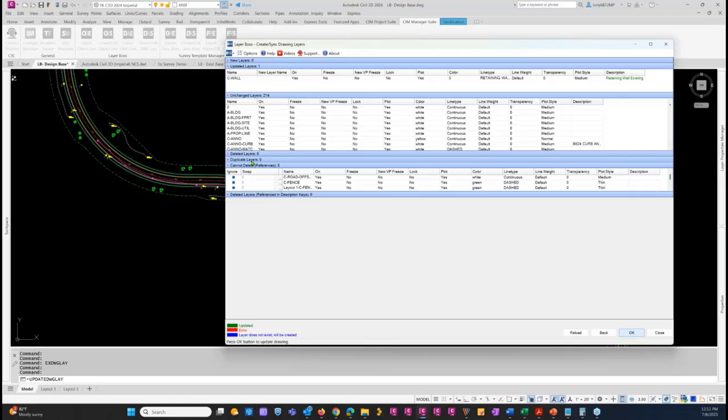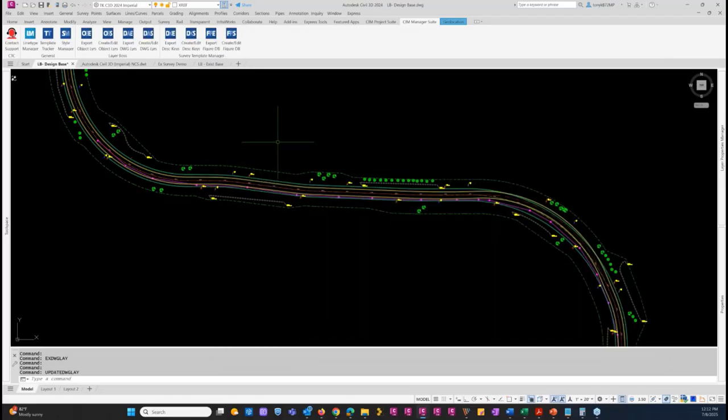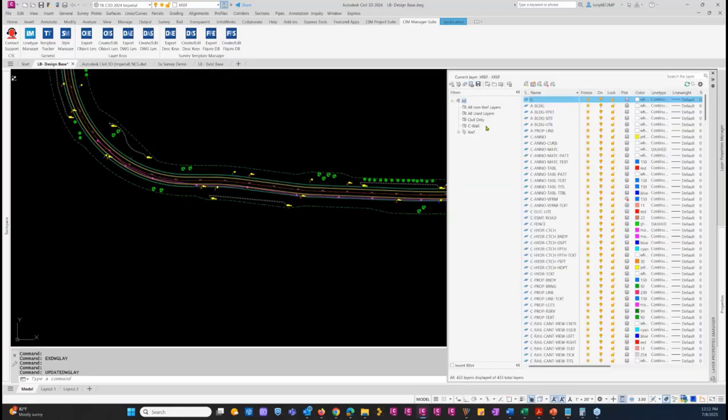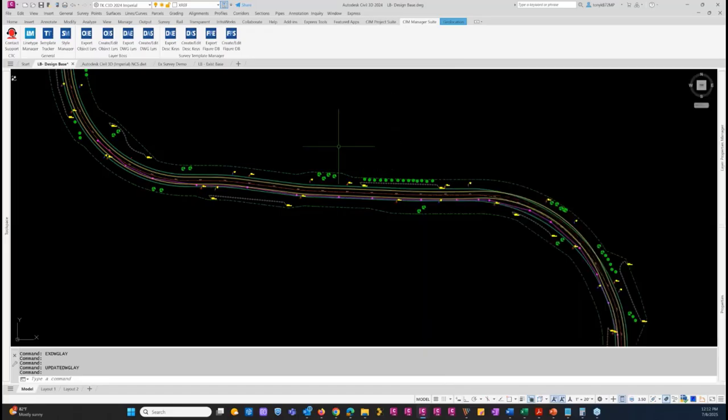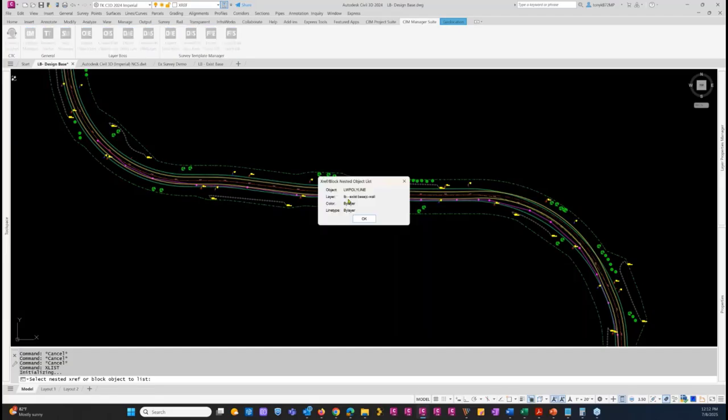So we had some other reports here, which I should have jumped to. We'll get to that in a second. So if I look at my layer manager over here, and I've filtered this out to find it, we see it changed right here, right? But nothing changed, and that's because it's part of this XREF. So if I do an X list on it, and I pick that, it's telling me it has this LBX prefix in the bar separator there.